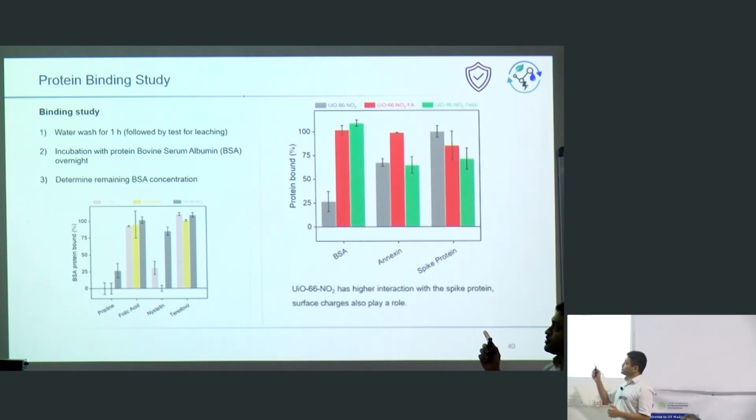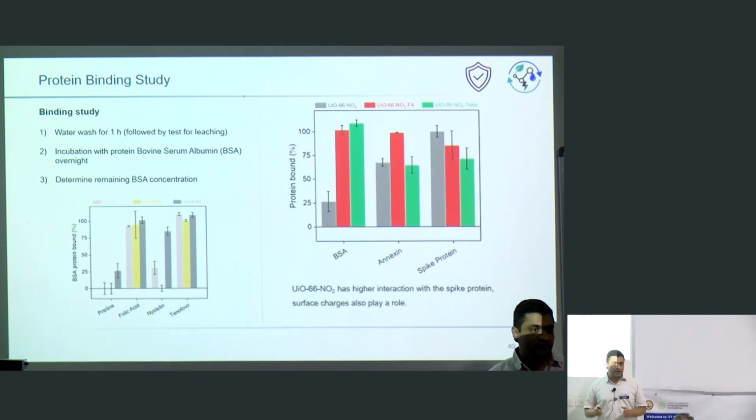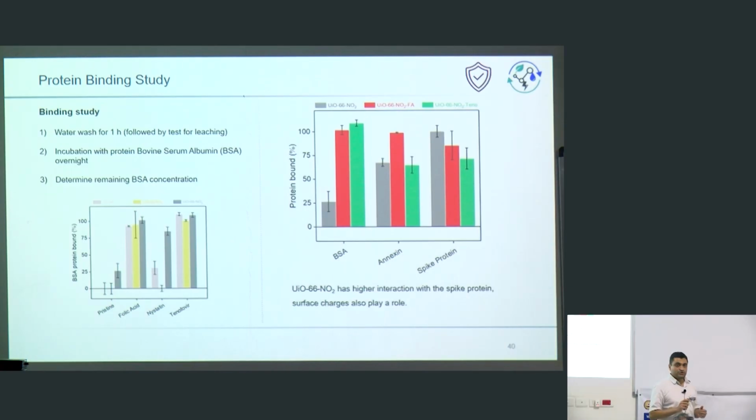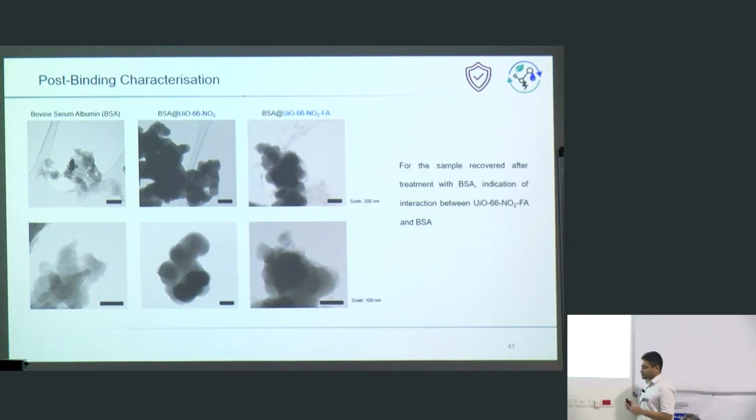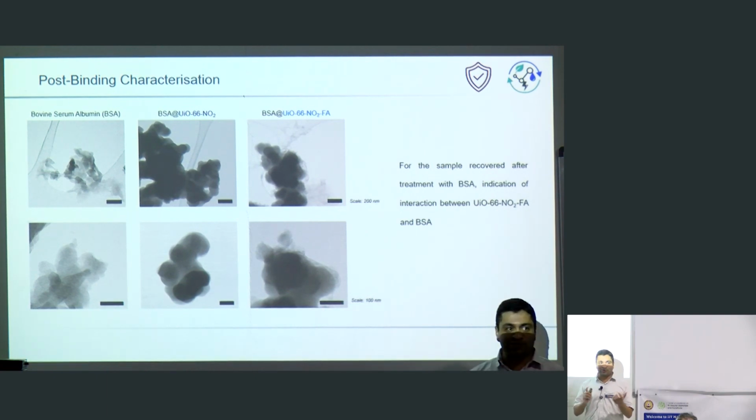But then you actually tried with the spike protein of the virus. And when you treat it with the spike protein of the virus, you see that close to 90%, or in this case of folic acid, more than 95% of the protein is binding to the morph particles, which ensures that the first part of the strategy is working really well, so that we are not getting any remnant proteins left in the solution. So this part is confirming that the hypothesis or the strategy is working in this particular case.